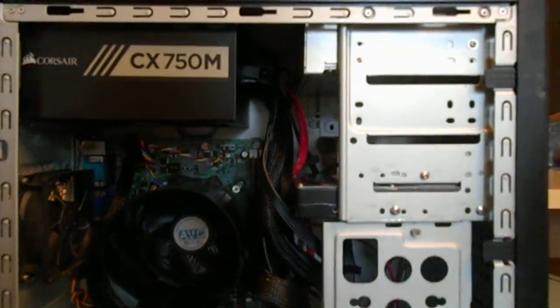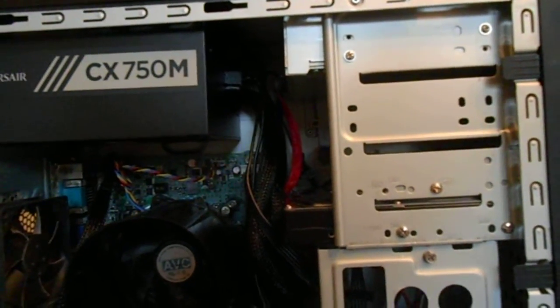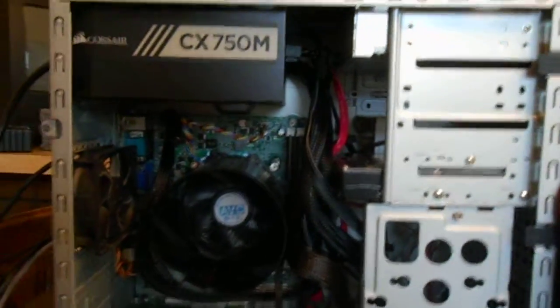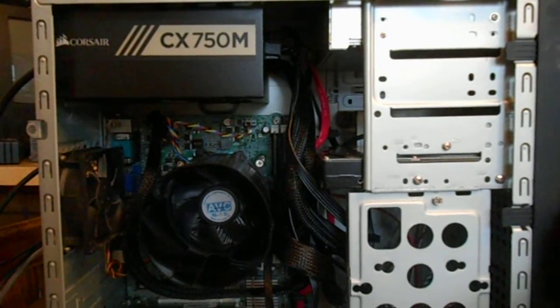Okay, here we go. I'm going to turn it on. Now, my luck, it'll probably work just fine and quietly because I'm trying to find out what's going on. So anyway, let's see what happens.